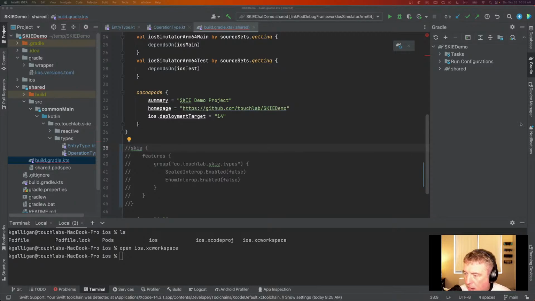So, anyway, we're going to move on to the second part of the demo, the reactive layer part, aka coroutines interop. Now, going back to the purpose of SKIE and the general design guidelines, we really want to be able to write your Kotlin APIs.